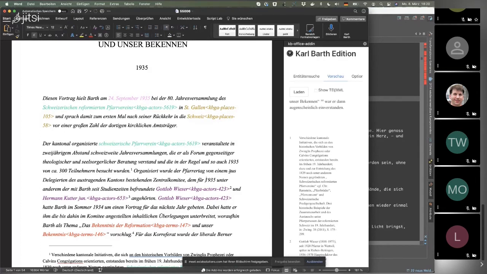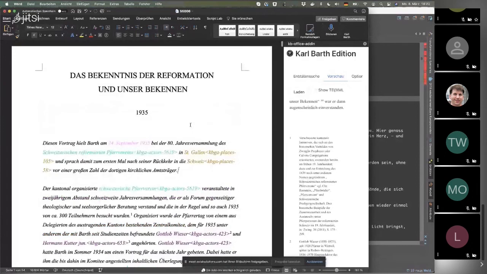In those texts, most of the markup is relatively flat. Here it works. For more complex projects, I would not recommend using Word. However, it can be an option if you have to work with rather simple data structures, rather simple TEI.